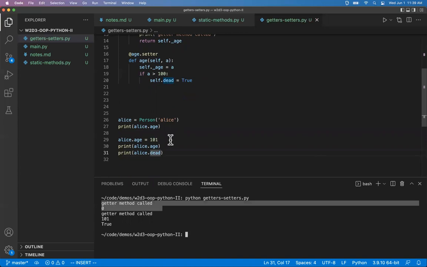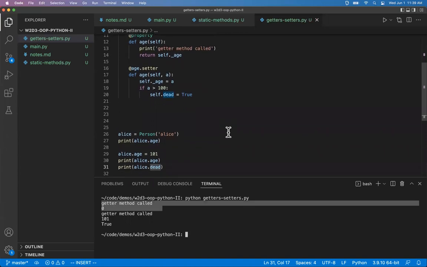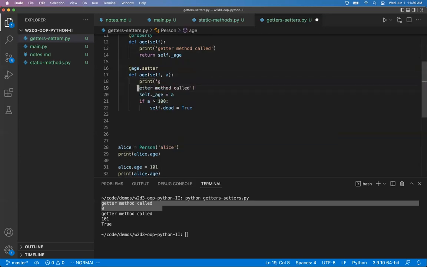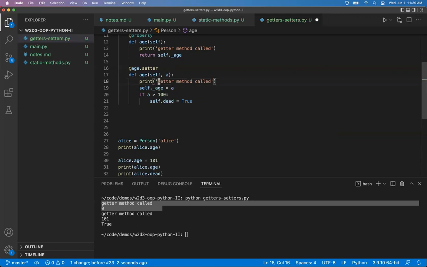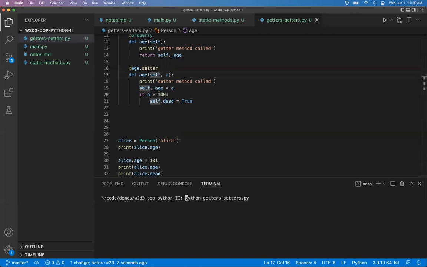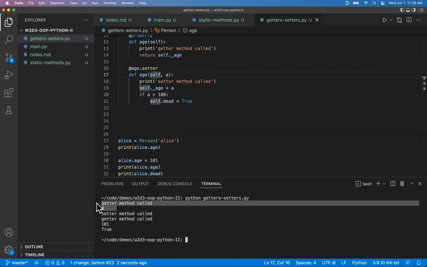Then, why not, let's put a print in here too. All right, so the getter method is called, it's 0.